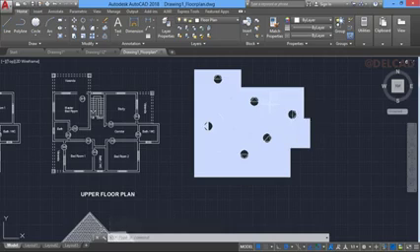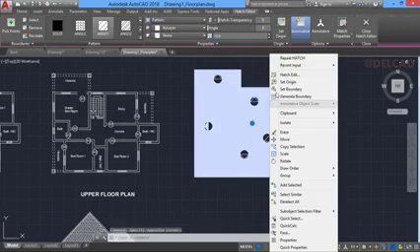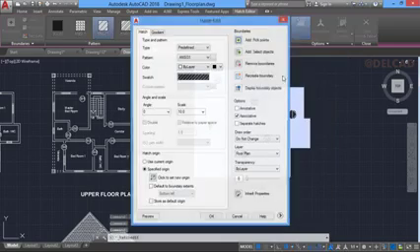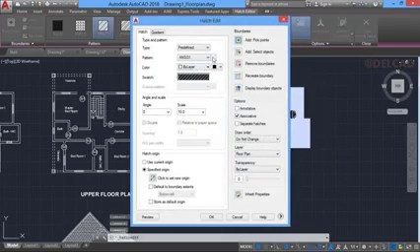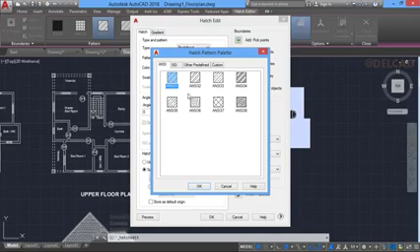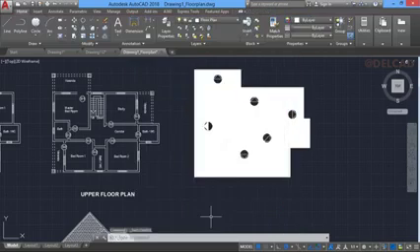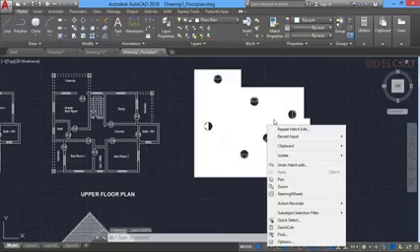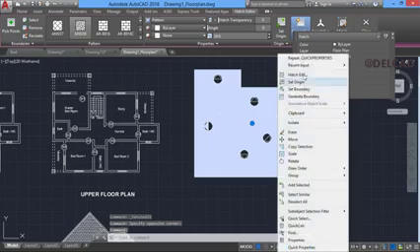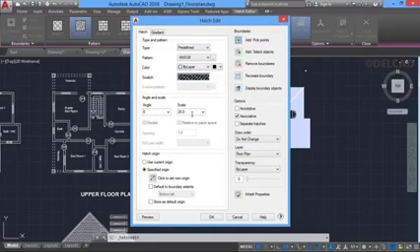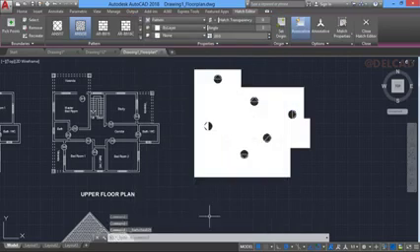What we'll have to do now is just to select this hatch and right click, select hatch edit, and I can just change the pattern. So go here, I'm going to use any of these patterns. Let me use this and click on OK. Then I'm going to change the scale. Let's try 20 and click on OK. Okay, let's use another scale. So repeat hatch edit. So go to scale. I'm going to use, let's say 40 this time, and click on OK.